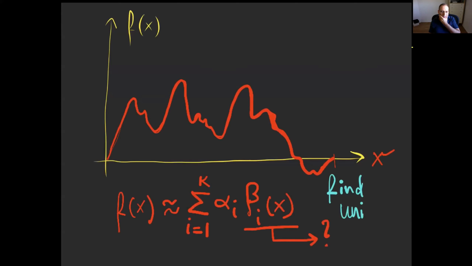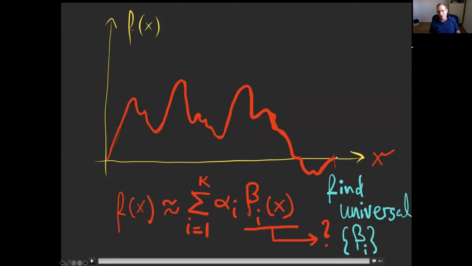Okay, so back into our geometry. Before I get into geometry, let me just remind you of the fundamentals of signal processing. In the basics of signal processing, what we have is some function, and you assume this function is given on some bounded domain between 0 and 1, and this is a smooth function, a nice function. And I know something about the family of functions that I would like to represent. What I'm searching for is some basis that would allow me to represent this function in as compact a way as possible.